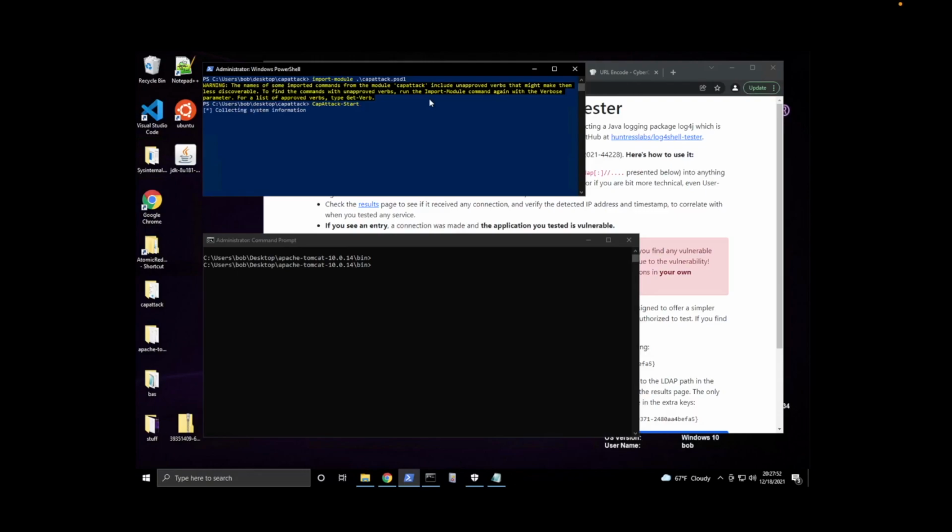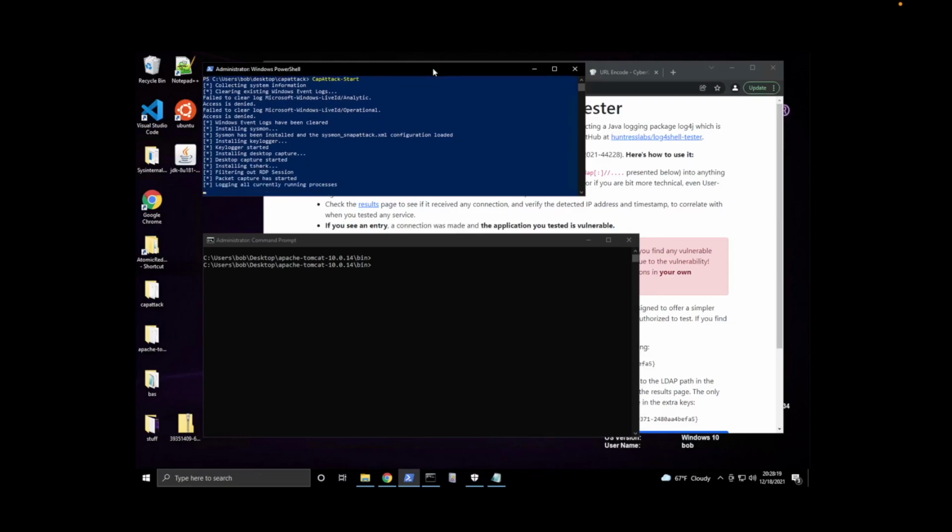Okay, first thing we're going to do is set up our environment. I'm going to start up a capture tool. This is an internal tool we use to capture attacks. It's going to capture the Windows event logs, the Sysmon logs, the Zeek logs, and PCAPs. It's also going to capture the screen, so that we can see both what the hacker's doing on the Kali image as well as what's happening in the logs on the Windows system. It'll help us analyze the second and third, more complicated attacks.